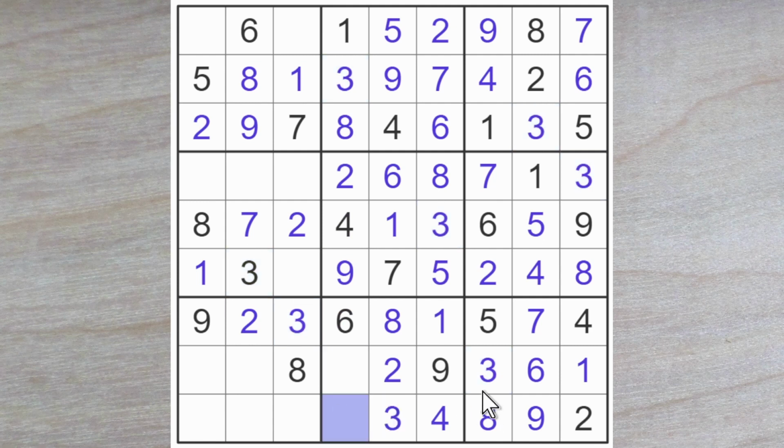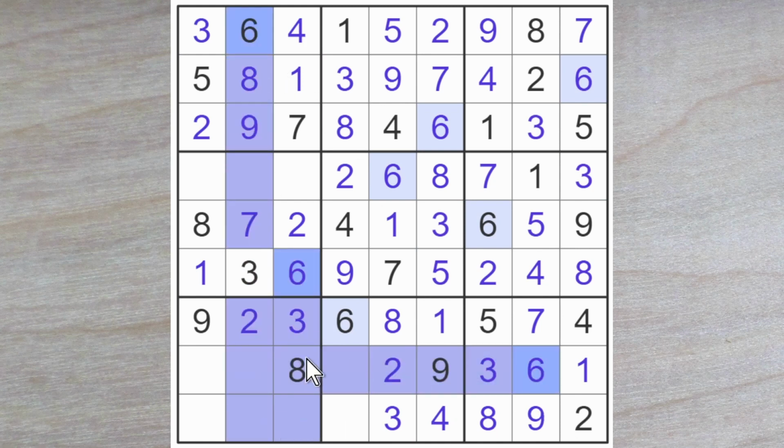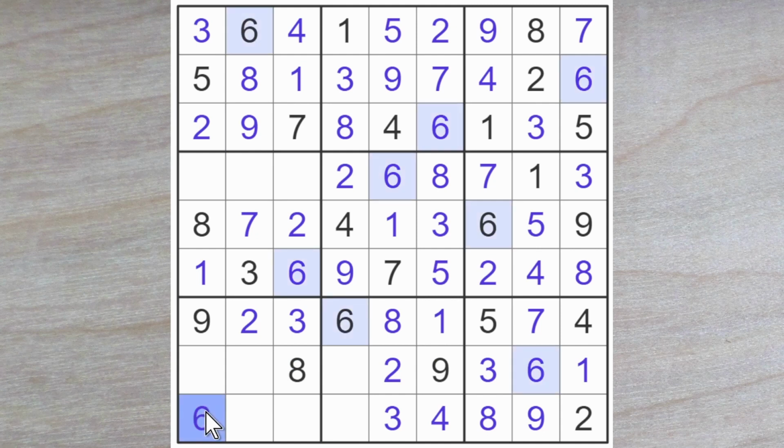5, 7. They'll have to wait a bit. 3 and a 4 up here. Now we got a 3 here, so the 4 must go here and the 3 here. This last square, of course, must be a 6. So we got a 6 blocking down, another 6 blocking down, and 1 6 blocking over. Here comes a 6. Here we have 2 empty squares, and they have to be a 4 and a 7. We have a 7 blocking over, so here's a 4, and here's a 7, making this a 7, and this must be a 5.